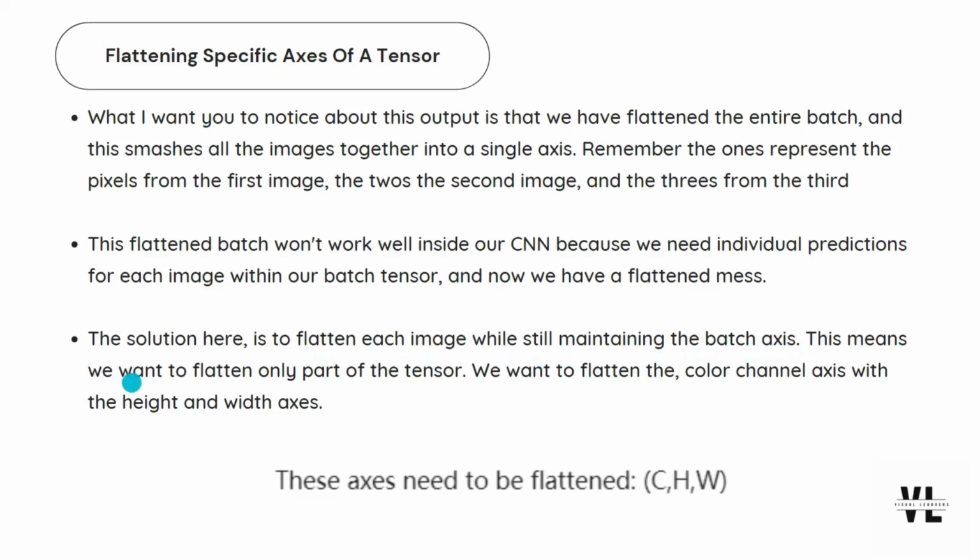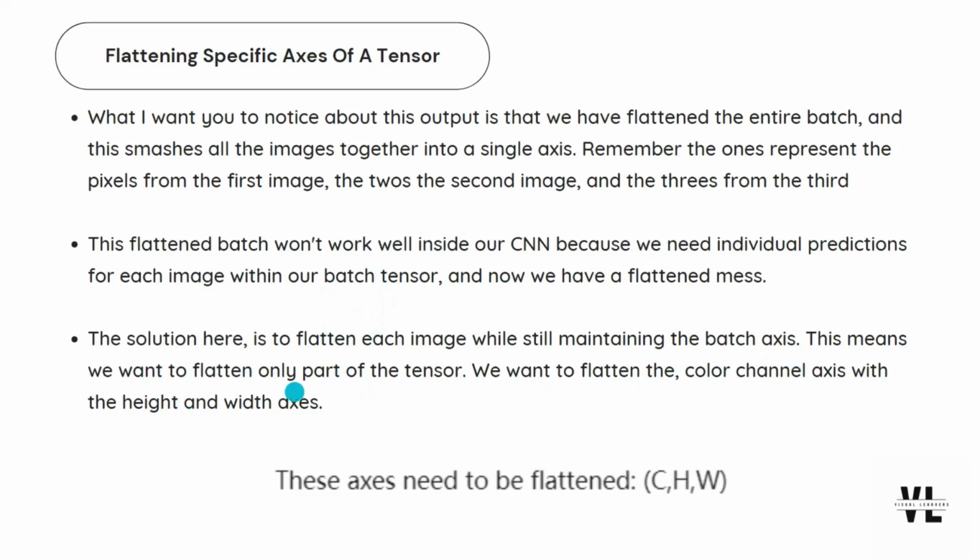This means we want to preserve the first axis, which is the number of images in a batch, the batch size. In the original shape we have 3 by 1 by 4 by 4. So we want to do the flattening across the channels and not the batch.